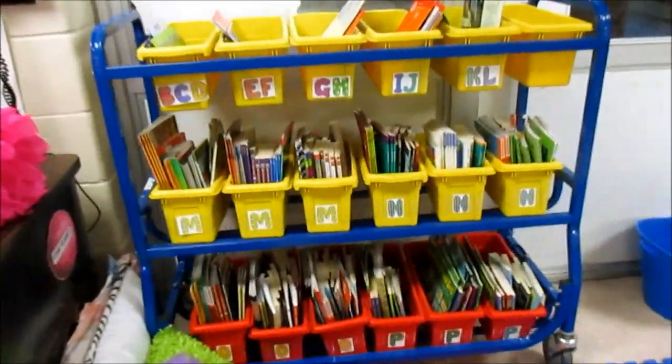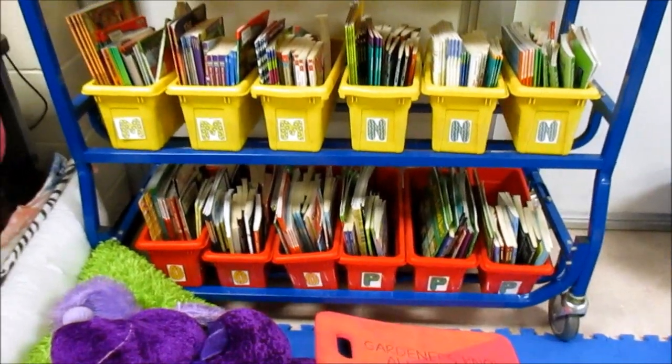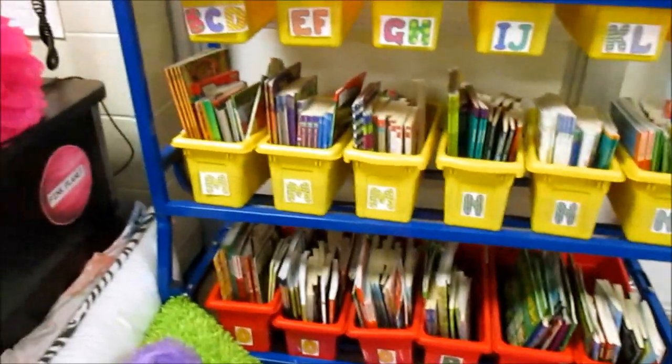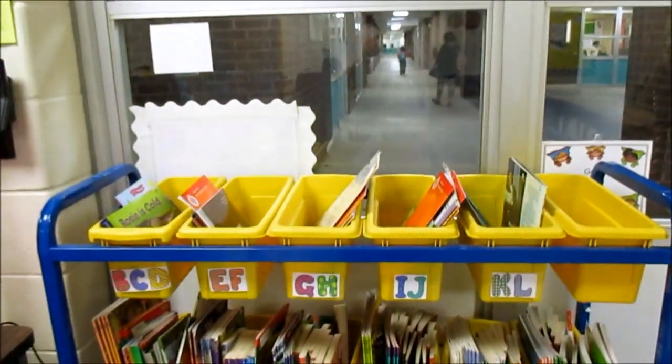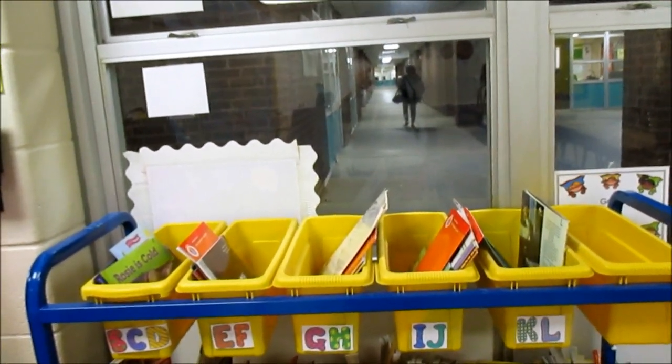And below are M through P, which only have 7 students to read, those 2 rows of books. This is what they gave me for the majority of my class. That's it. That's all I've got. For the rest of the 43 students, I've got maybe 15 books. And they're supposed to have, I think, 5 to 6 books. No, actually, I think they need to have up to 8 books at their levels.